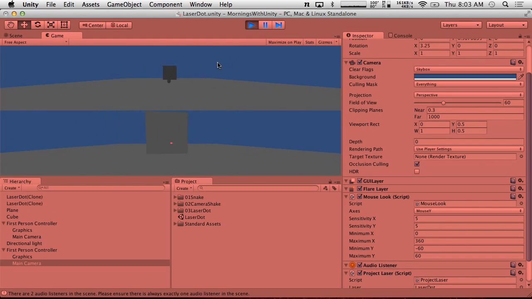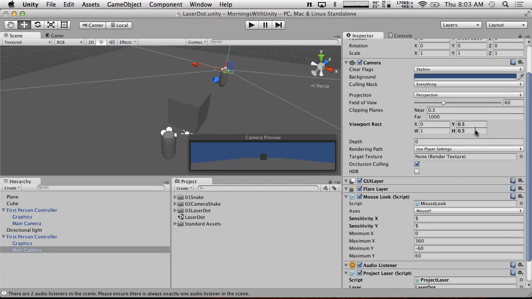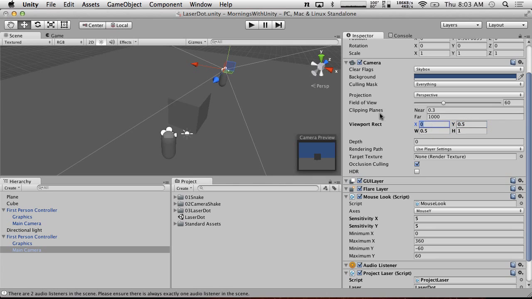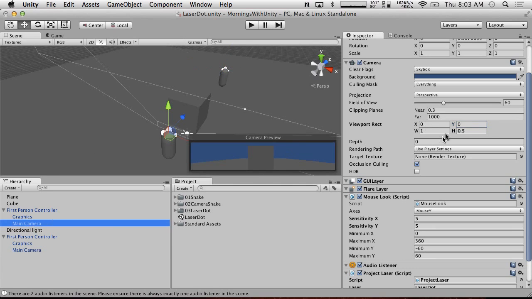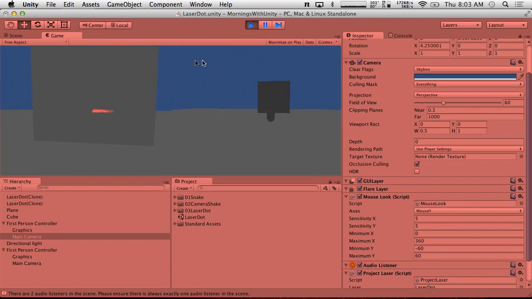We just created a split screen game, and that's awesome. Now, right now, when I control one player, it controls both of them. We're going to fix that in a second. Before I fix that, I just want to show you that it's just as easy to do the other split screen. So you can just do width 0.5 and x 0.5. Then put the y back to 0 on this one, and then we do the same thing here except for just 1 and 0.5. And then if we hit play, you'll see that we have vertical split screen.